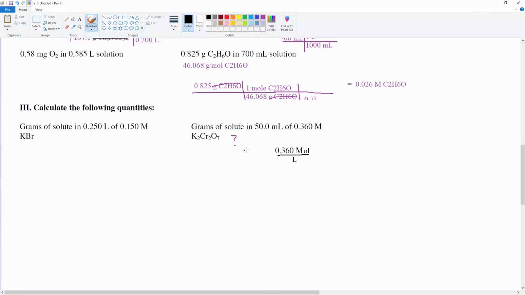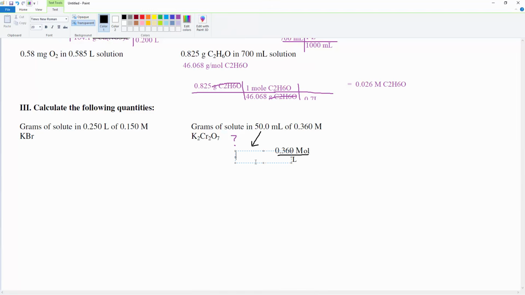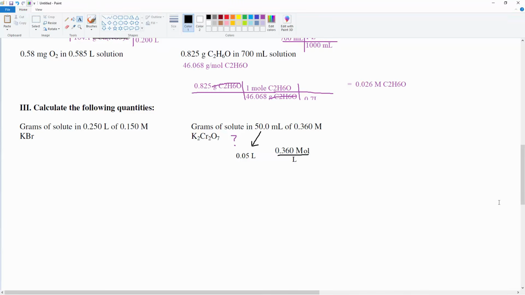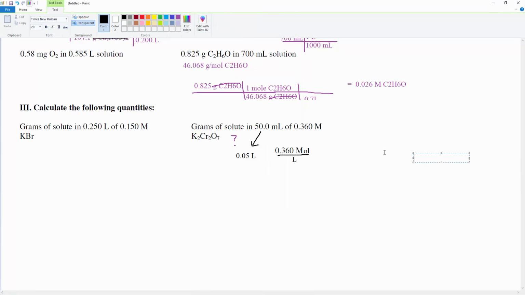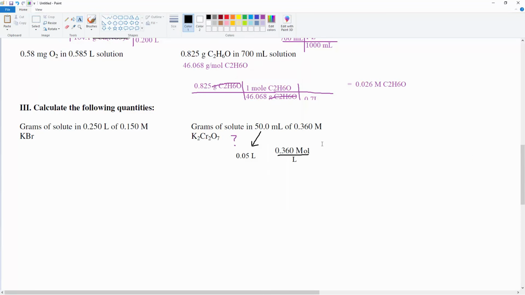Okay. And then the second thing Sarah says is, since I have liters here, I'm going to need liters. And I'm not going to bother doing a whole dimensional analysis chain. I'm just going to convert that right now to 0.05 liters. Maybe you did that. 50 divided by 1,000 is 0.05. Okay. All right. So she doesn't have to do a whole chain. She can just kind of piece it together here.